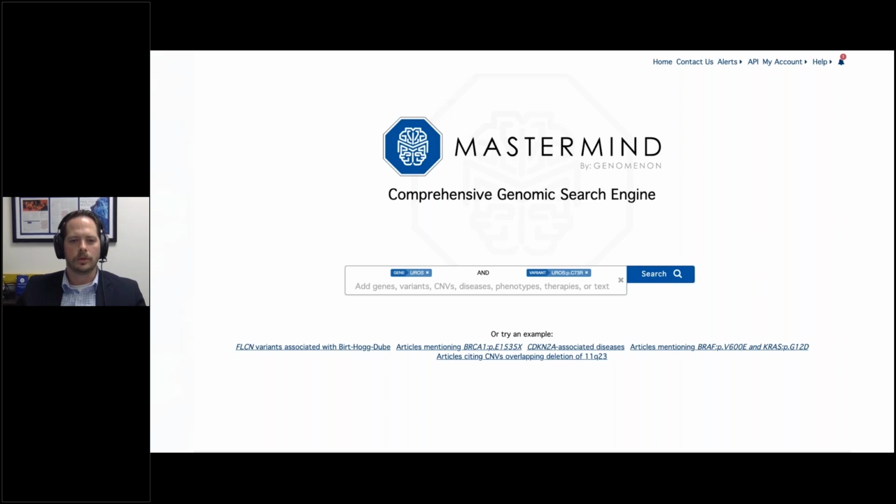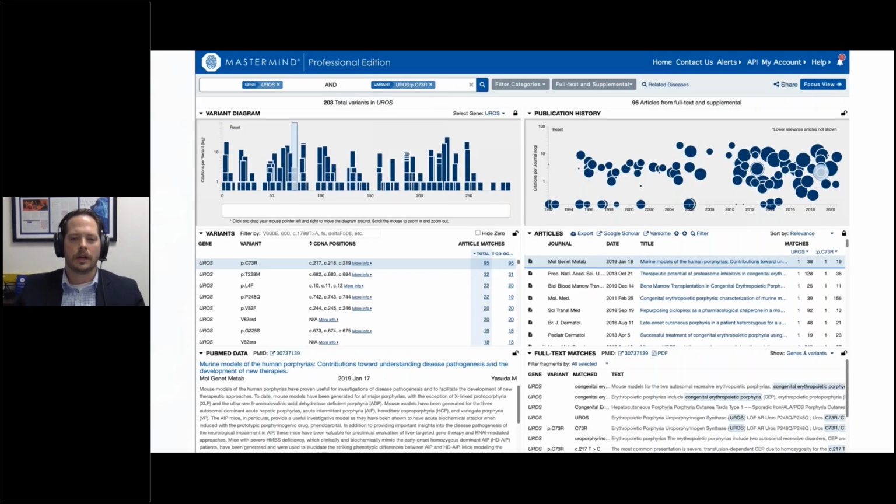Particularly critically important when you're talking about the challenge of recognizing genetic and genomic information with all of the different ways that an author can describe such entities, including challenges with things like different transcripts and different legacy nomenclatures, the fact that we index for RSIDs in addition to protein level changes and cDNA changes, and then allow the user to search on those different nomenclatures as well. So a simple query affords the most sensitive result set when you execute on that query.